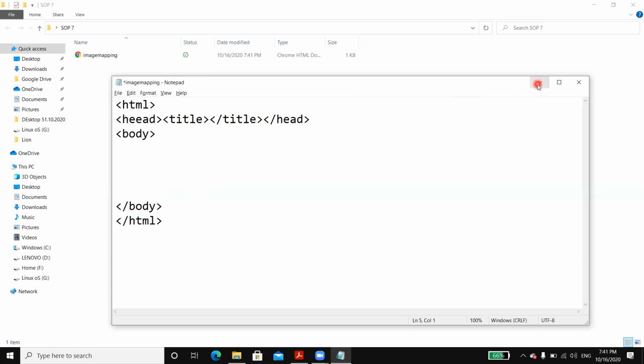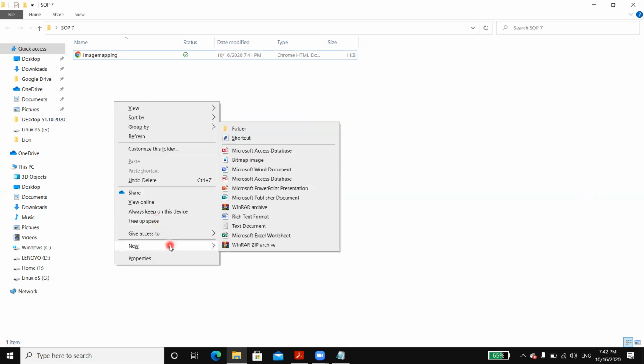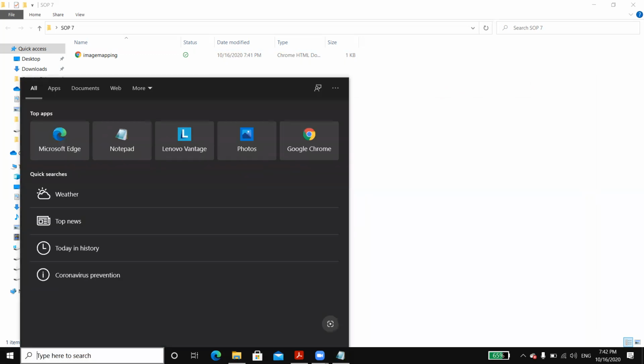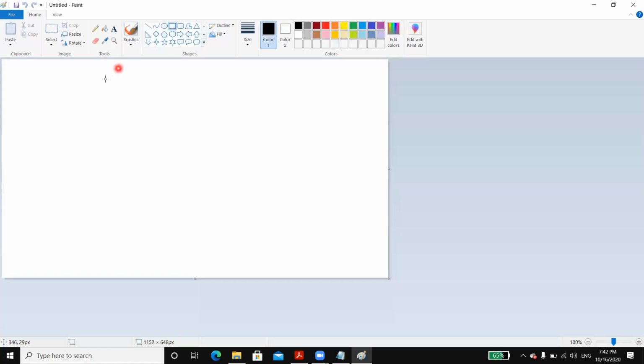So initially I will create one image. So I will use MS Paint. So let's right click and create a new MS Paint document, or I can go from here also. I can write here Paint. Now here you can draw different shapes, and I will use one as a rectangle. I will use one as a polygon. A polygon can have any number of sides, but a minimum of 3 sides should be there, because then and only then it can form a closed shape.